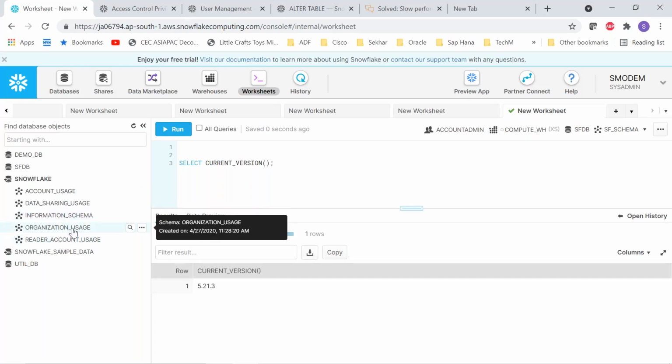This organization usage is something like, you have a company and the company has four accounts. One in APAC, one in US, one in Europe, one in Australia, something like that. You can set up an organization, and underneath this organization, you have four accounts. When you're trying to query the billing part of it, if you want to look at a global level how much is the total spent, this organization usage helps. I never worked on it. I didn't get a chance because we only had one particular account, that is in the US. This is a later enhancement, and now it's picking up because people want to consolidate.